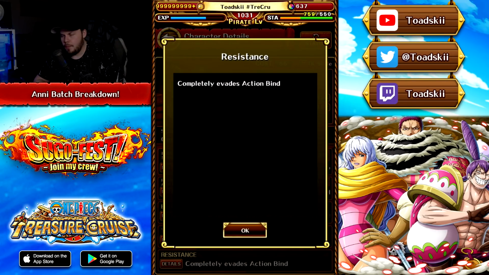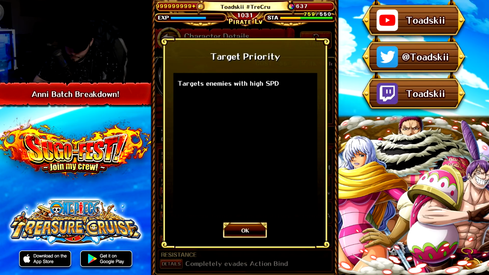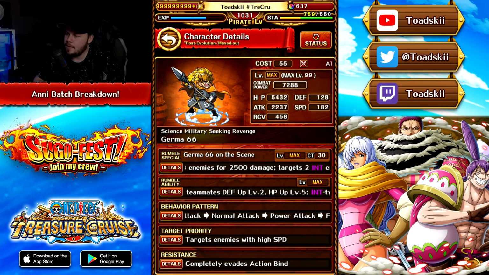He does avoid Action Bind, which I do like. Action Bind is one of the most annoying things to deal with in Pirate Rumble. So I like that he has the ability to just get rid of that. So he does target enemies with high speed. I don't know how useful that's going to be, but that's interesting.